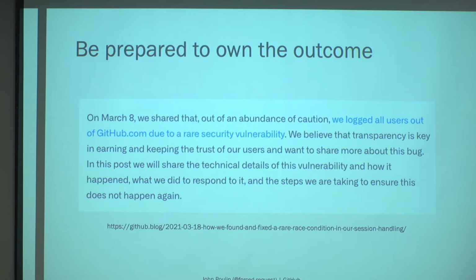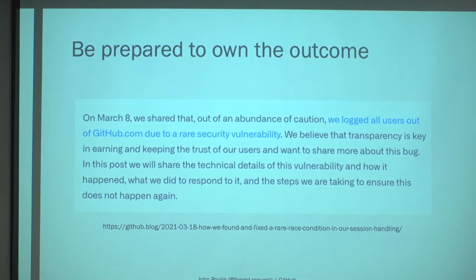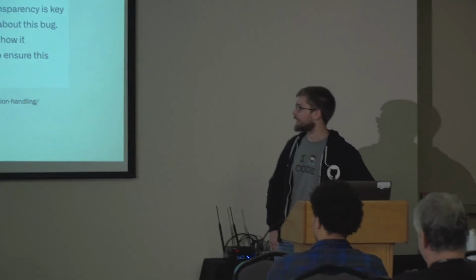So in this case, there was a rare security vulnerability. We talked about all this publicly. We fixed it. It took a lot of engineering talent to figure this out. And if I was in those shoes, I probably never would have figured this out. So I'm glad we have some really smart folks. And there were customers affected, and we weren't sure how many. So we said that. We came out and said that publicly. And we believe that transparency was really the important key there. So what we did is, I don't know if anyone was aware of this, but we mass logged out everyone on github.com. So yeah, that was fun.